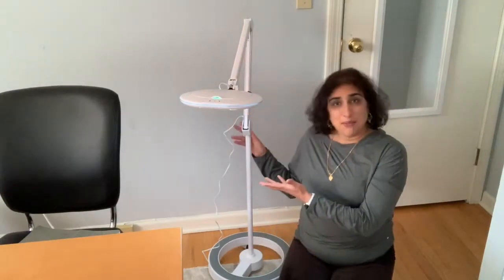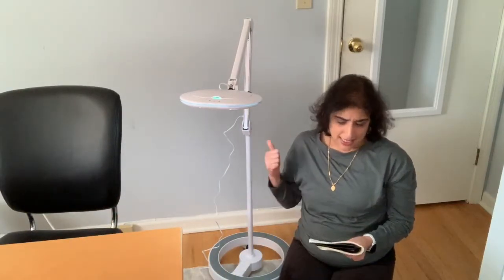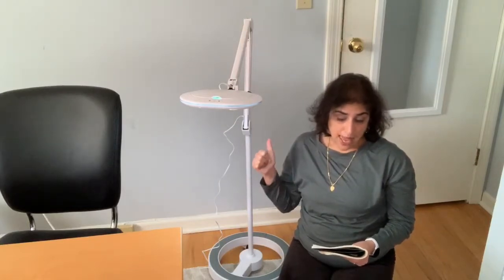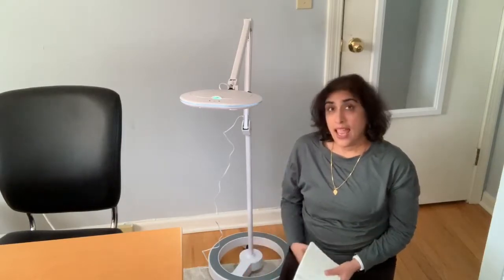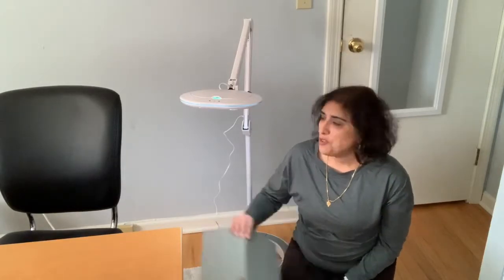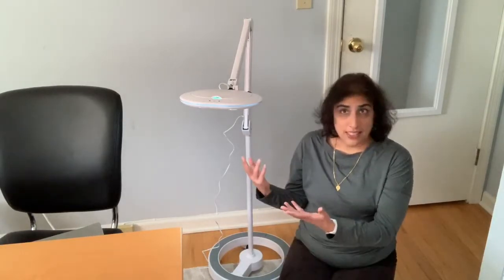Let me tell you a little bit about this amazing lamp. I've written down the name of it because it is so long. This is the BrightView XL Magnifying Glass Lamp with rolling base, rolling stand — it's a bright craft light, but it's so much more than that. So if you don't do crafts or DIY, this is still an awesome office or home office lamp.